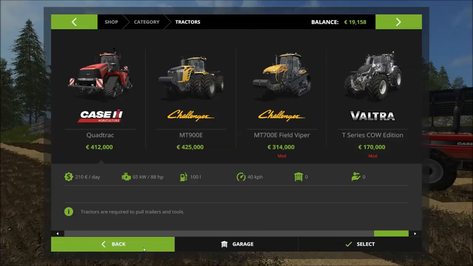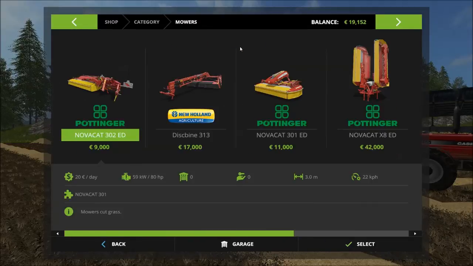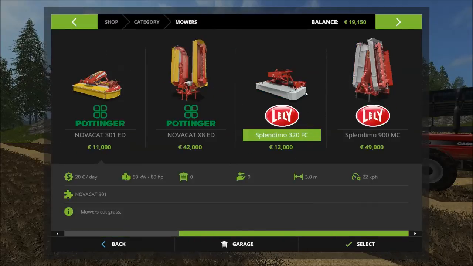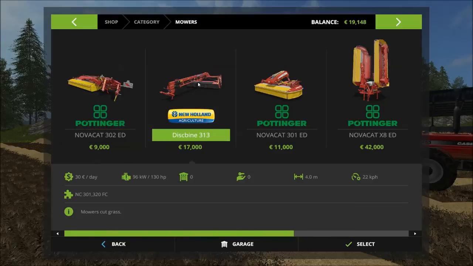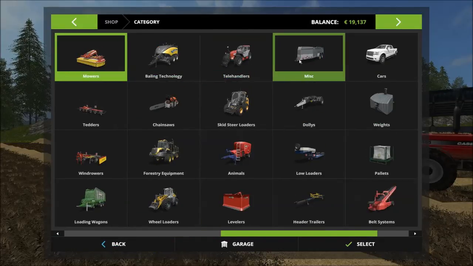And I also got the two pre-order versions. There were two tractors that came in the pre-order one. And we also have new mowers, too. I am so glad that they added this mower. You don't know how long I took in Farming Simulator 2015 to find this type of mower. It took me so long to find that type of mower. I was really, really happy about that.